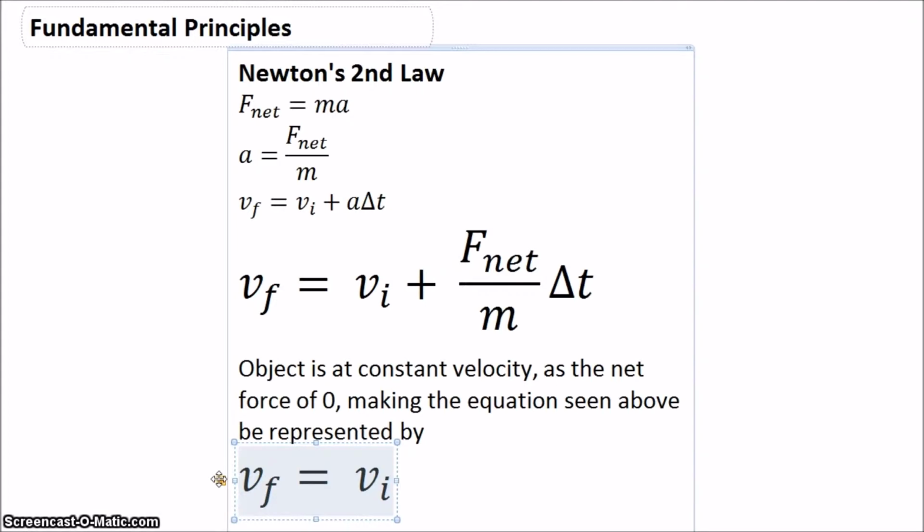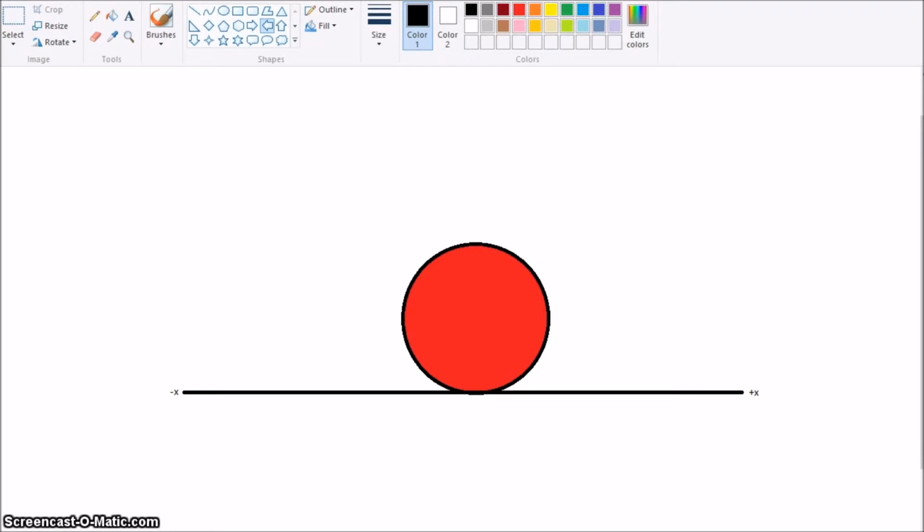Why is the net force on an object at constant velocity always equal to 0? Allow me to explain. In this case, we have an object that is currently moving in the negative x direction on this plane and has a net force of 0. Now, an object that already has a velocity in the negative x direction, if it then has a net force also in the negative x direction, will begin accelerating rather than keeping constant velocity. Whereas an object still moving in the negative x direction with a net force then applied to it in the positive x direction will at first decelerate and potentially, if the force is continued, begin to change directions.